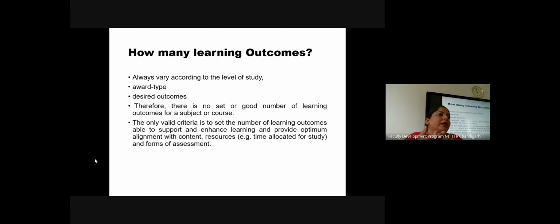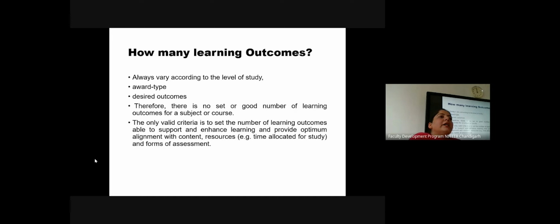Next is award type. So is it the classroom assessment or is it the final examination for which you are designing or evaluating different learning outcomes? So what kind of award? When I say award, if it is for the gradual performance efficiency of the student, in that sense there may be one or two learning outcomes that I want my student to achieve at class level. But if it is for preparation of MST 1 or internal test 1, there may be 5 to 6 learning outcomes in a unit that the student needs to develop.